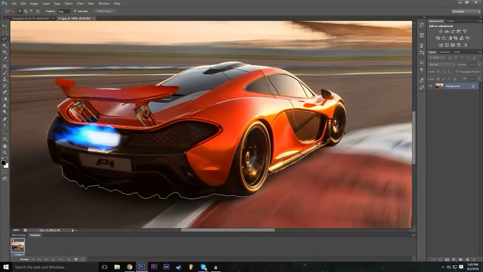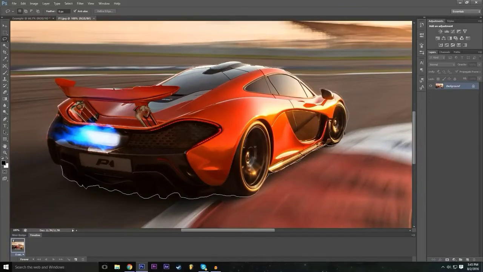I'll leave this image in the description down below so that you guys can edit the same exact thing that I'm doing. But if you guys want to do a different image, just find one on the internet, anything really. It doesn't really have to be a car, but for this tutorial, it's simple. This image is actually very good for the duplicating and everything that we're gonna do.